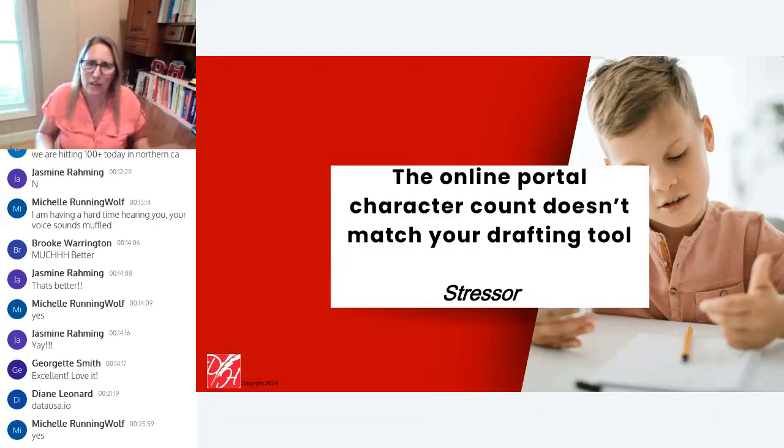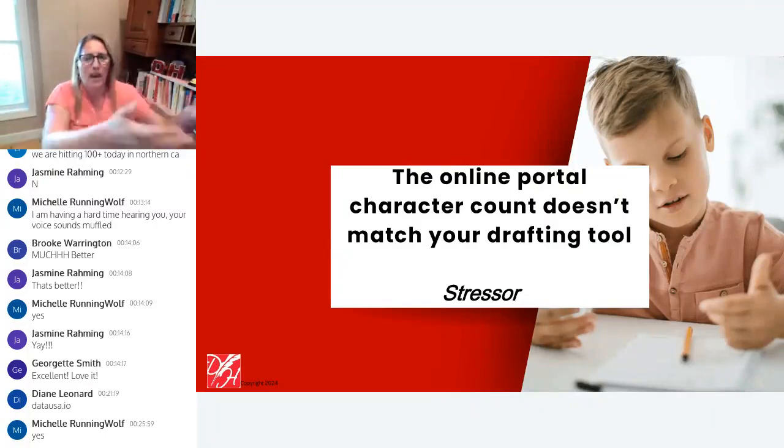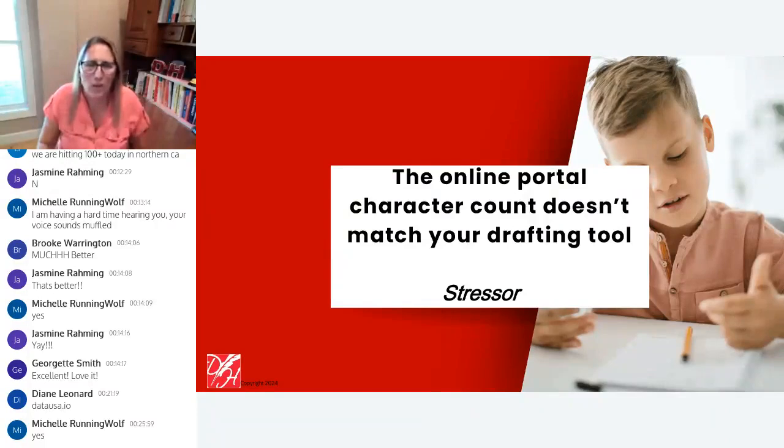So to minimize this stressor and prevent it from becoming a potential mistake that would lead towards rejection, this is a very tactical suggestion, but we recommend that the minute you think you're going to apply, you log into the portal. Grab that preview. Look at what it says for how many characters it lets you have or how many words, but don't take it at face value. Test it. Grab something you've written before that you know is 2,000 characters or you know is 1,000 characters. Drop it into the portal and see what happens. Does its count agree with your count? Now you are stress-proofing and therefore probably mistake-proofing your overall submission process for this particular application.